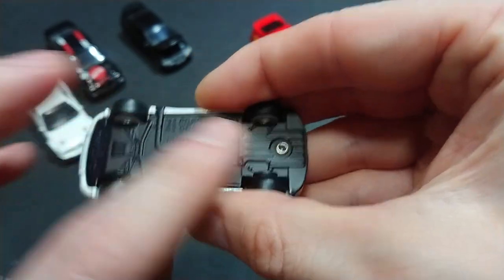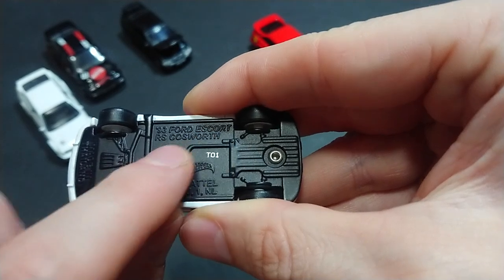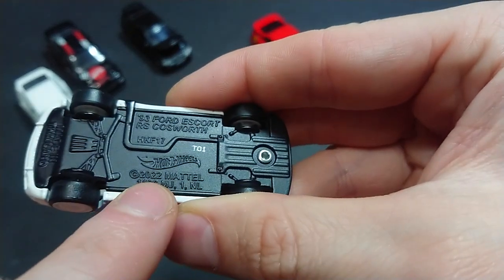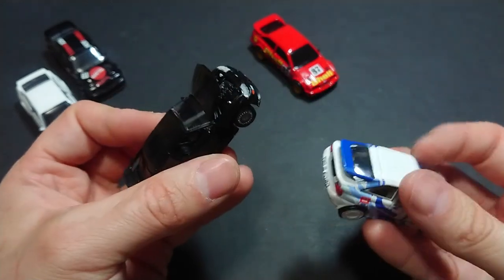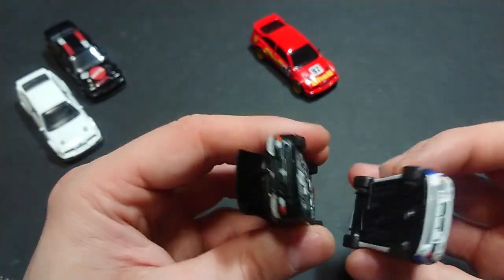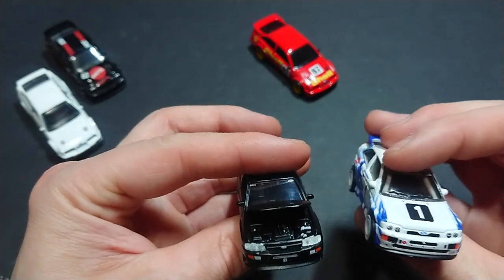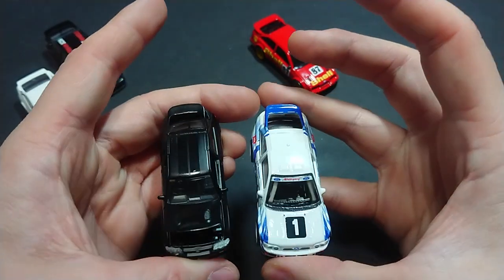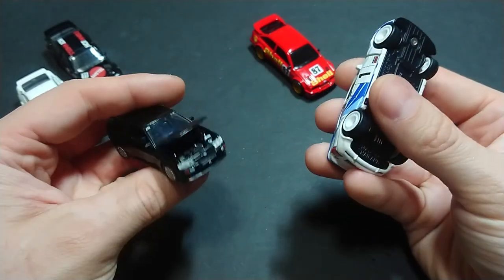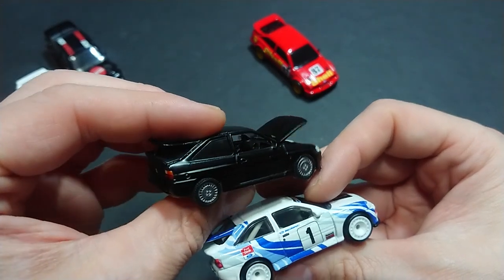There you have the two cut-ins, and so there we have an opening hood — obviously no opening doors or anything — and the matte black, which is in contrast to the shiny black over there. You have 1993 Ford Escort RS Cosworth, released a year later — made in Thailand, 2022. How does it scale up with this one? It is much, much physically larger. Mattel obviously does not do a specific scaling to anything — they just do whatever they want, which is fine. But overall, if you're going to pay $6.99 or $7.99 for these things here in Canada, when you get it, it is just obviously better, plus it's the right-hand drive.